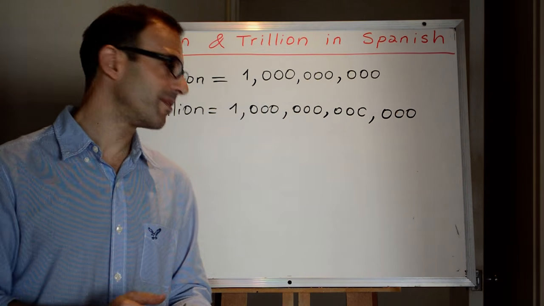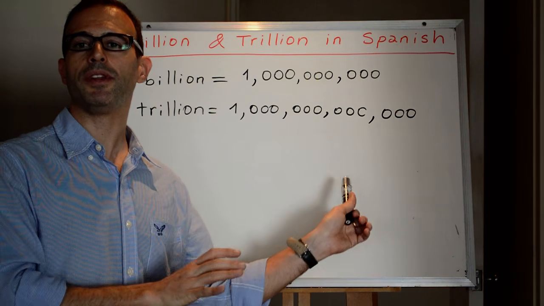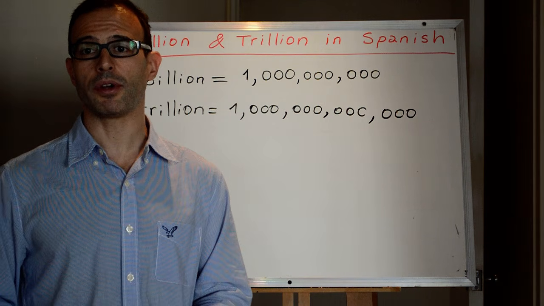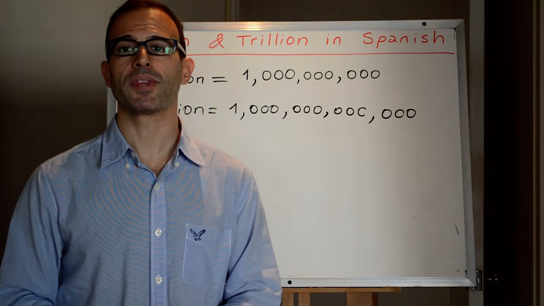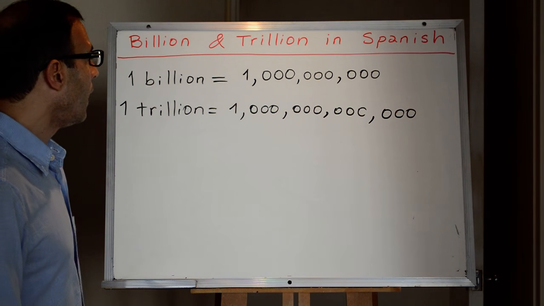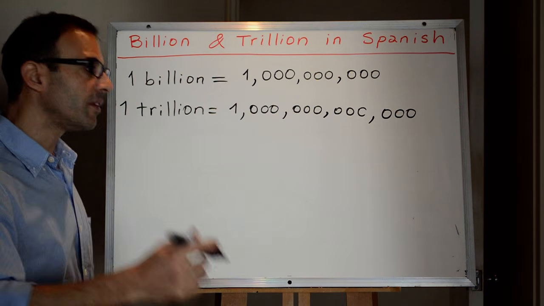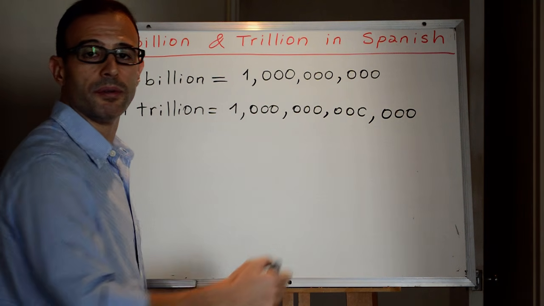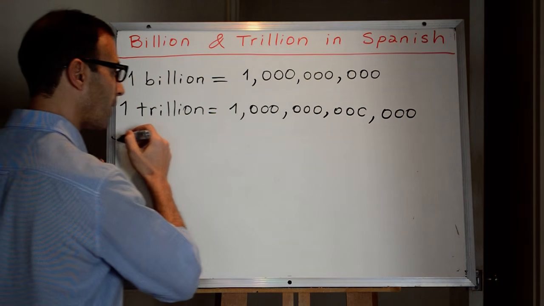So again, don't think this is ridiculous. I know we don't use this in everyday conversation, but we do read about it, or we do write about it if we are journalists or if we are just normal people reading financial information, okay? Which happens to me a lot. Okay, so for quadrillions would be 3 more zeros, quintillions, 3 more zeros, etc. So in English we just add 3 more zeros, okay? And we continue escalating. Now in Spanish.